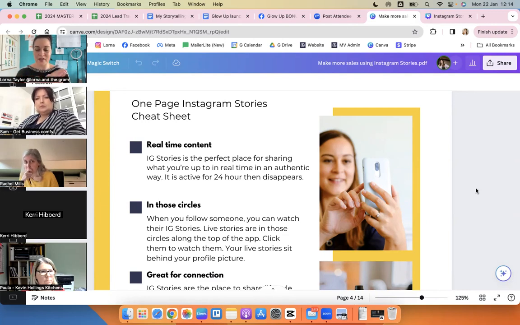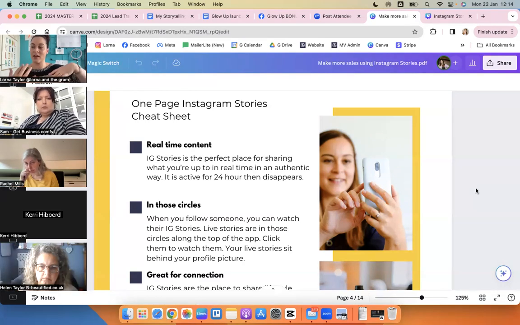And I think the fact that you know that it disappears means that it actually doesn't need to be as thought out or as purposeful, maybe, or as strategic as some of your other content. You can share what's going on today, and then tomorrow it will disappear. It's no big deal.